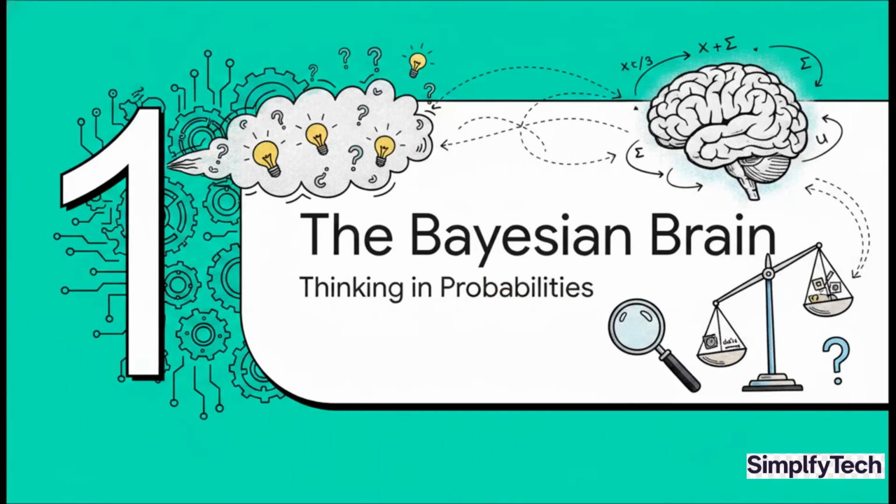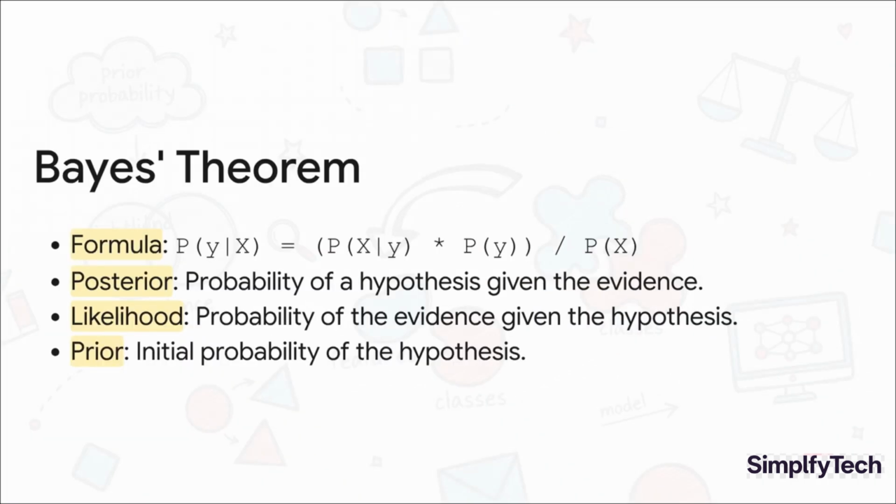Okay, let's get right into the heart of it. We're about to demystify the formula that powers this entire algorithm. And don't worry, it's not going to be some scary math lecture. We're going to break it all down with a super simple analogy that, trust me, you use every single day without even realizing it. Now, I know this looks a little intimidating, but it's way simpler than it seems.